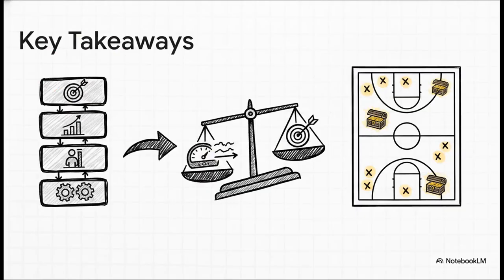So let's boil this all down. What are the key takeaways here? First, the best predictions are built in layers, with each one making the final result a little bit smarter. Second, and this is huge, when you're dealing with pricing probabilities, calibration is way more important than just raw accuracy. And finally, a real edge isn't about being right all the time. It's about knowing the specific spots where you have a clear advantage.